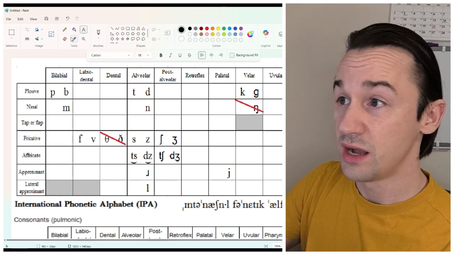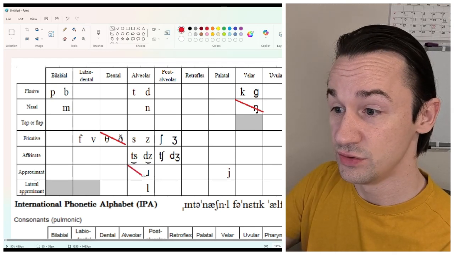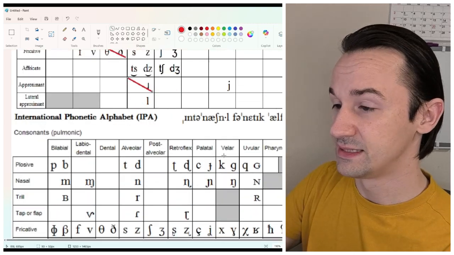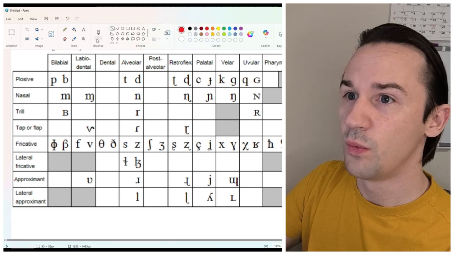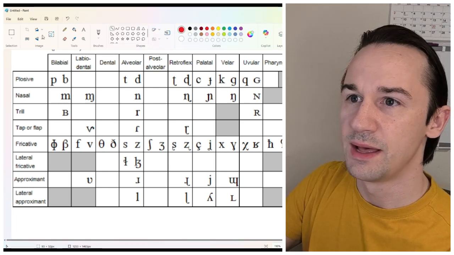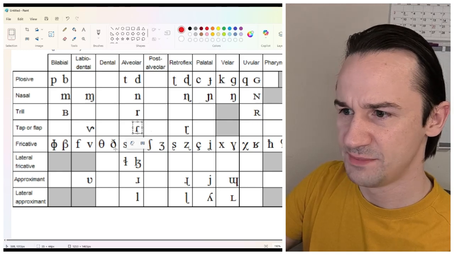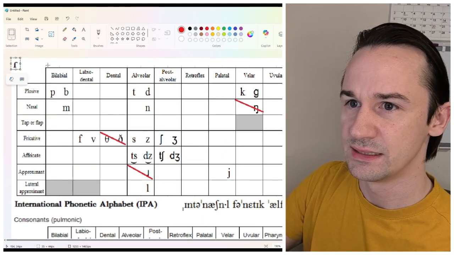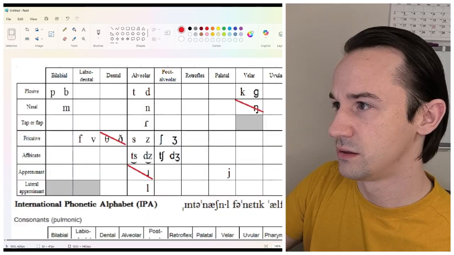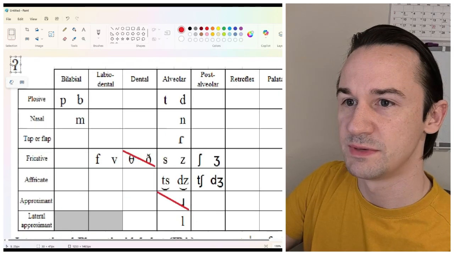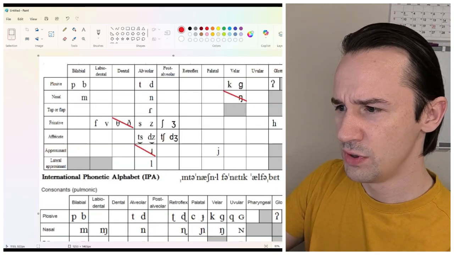Also, what I want to do, we are not going to use the English R. Instead of the English R, I would really like to simply use a flap or a tap. It makes it a lot easier for everyone to learn, and English uses it enough. So I'm going to, oh, why didn't I do this for the glottal stop? I can copy paste it. So the flap or the tap, which they have positioned here above S and Z. Oh, I do have a row for that. Great. And then we're going to take the glottal stop, come up here, and cover up this monstrosity that I... okay, well, boom. We're almost done for that.